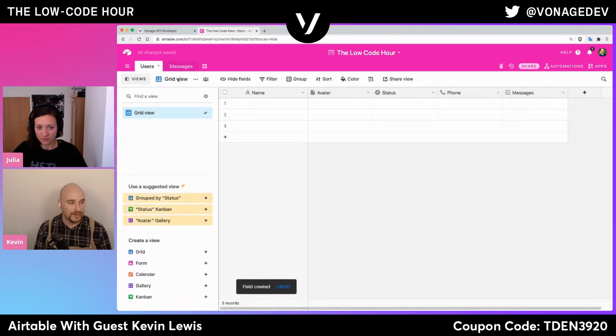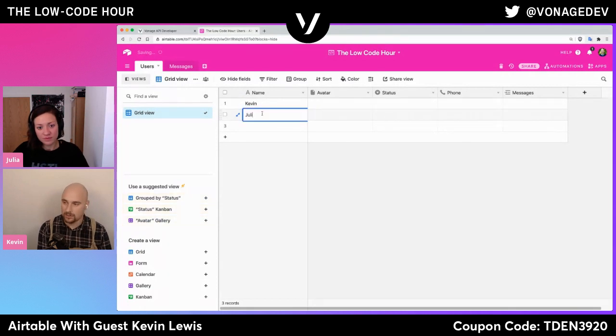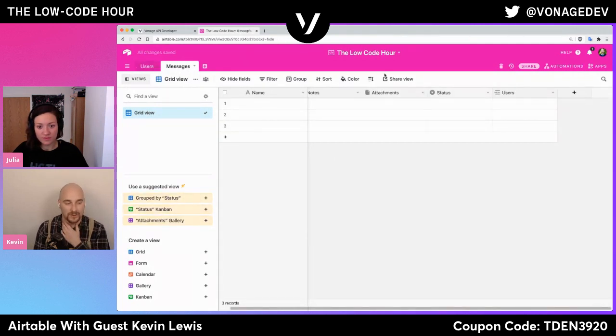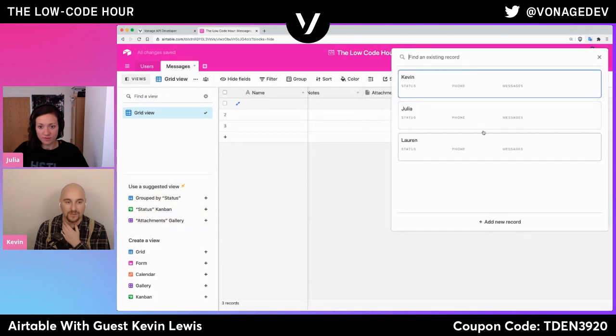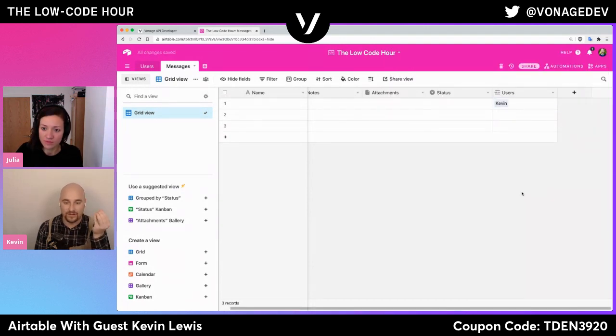This is more useful when I actually put some data in here. And so on. And now over in messages, because these are linked, inside of users, I can select one of the records. Over in messages, I can select one of the users. And it links these two records together. It's a two-way link.